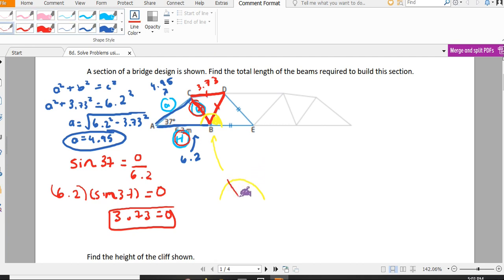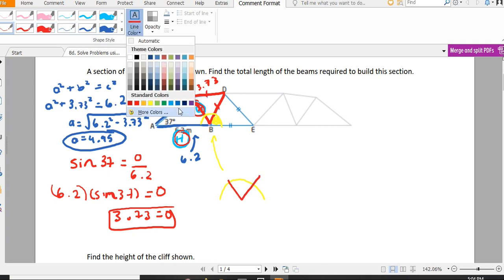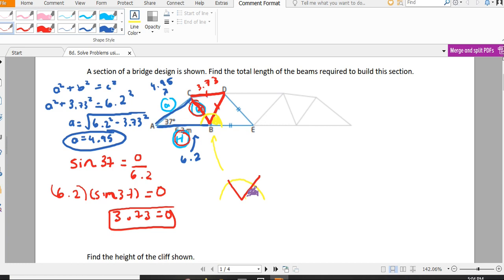And then here's the tip of that triangle. We are trying to find this angle in here, right? How can I find this angle, which is that angle, B? Well, this one would be 180 minus 37 minus 90. 37 and 90 is right there, right? So 180 minus 37 minus 90, that means this angle in here is 53.